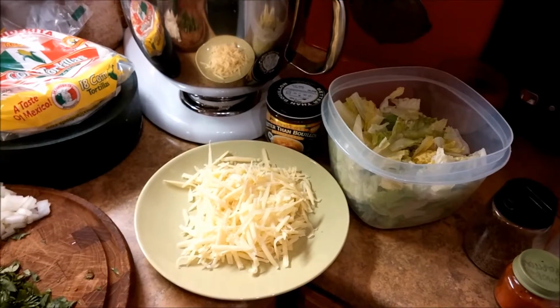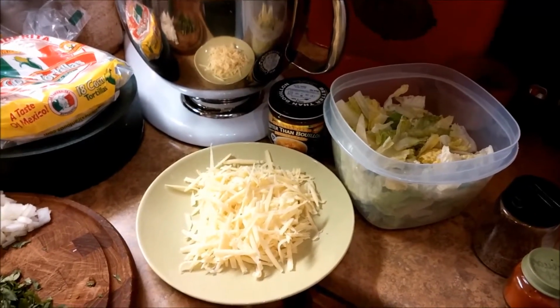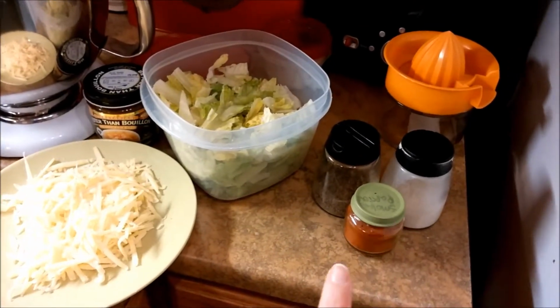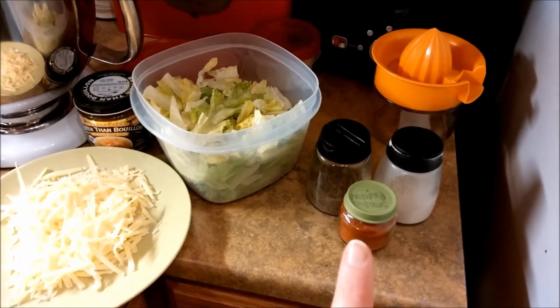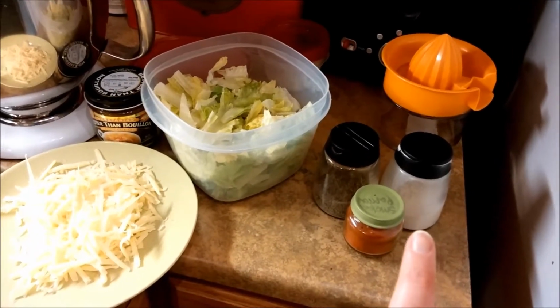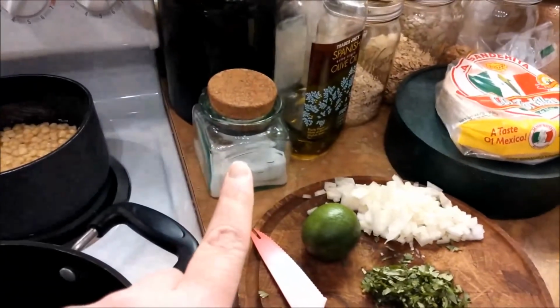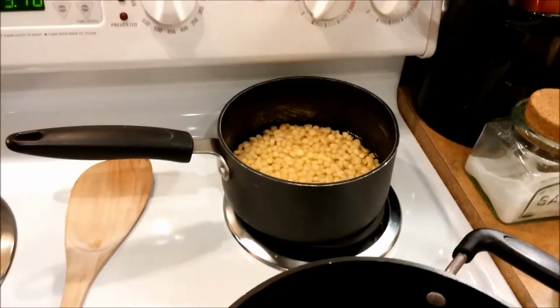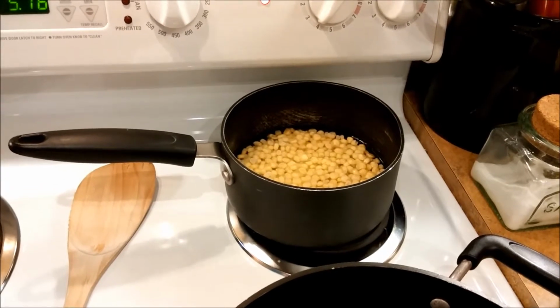I don't have that in here because my rice is cooking and it takes a while, so I had to get it on, but I will tell you how to do that too. Some smoked paprika, that is key in this recipe. Black pepper, a little bit of garlic powder, some salt, and I like to make corn to go with it. Usually we end up eating it in our tacos.